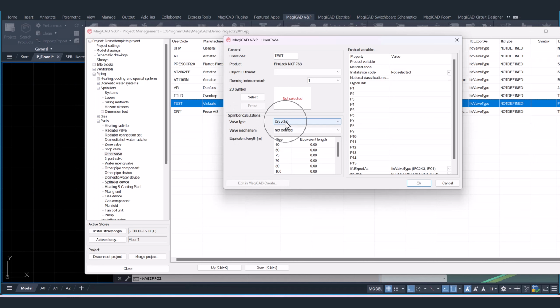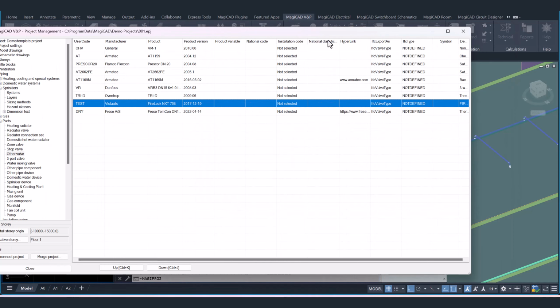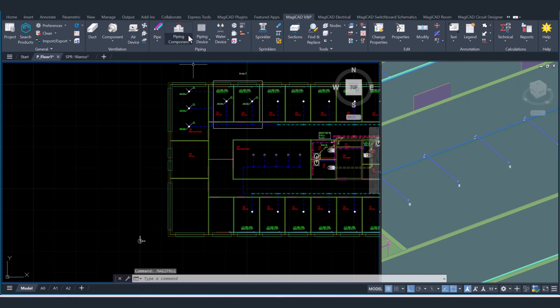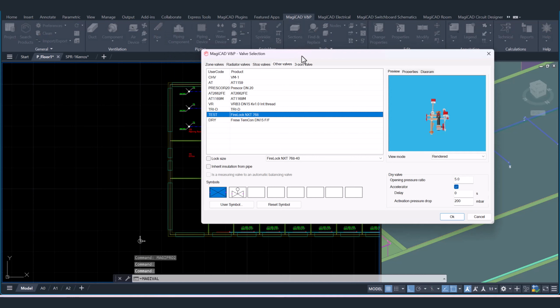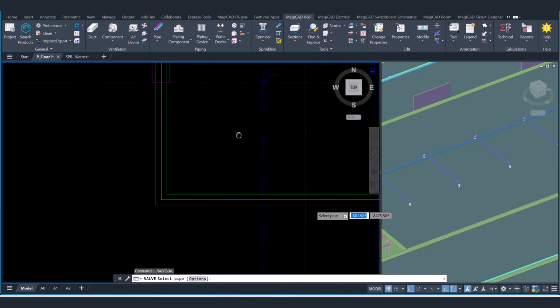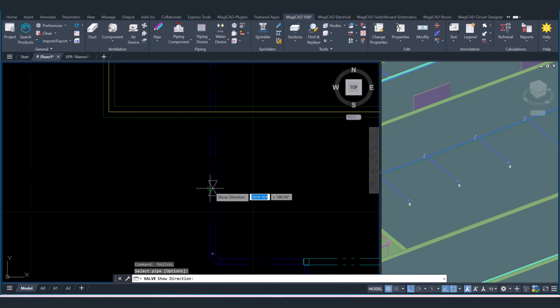And choose the dry valve as the valve type. Let's click OK and close the window. And right now we are ready for the valve installation. I'm going to choose this one. Then let's click OK. And let's install it.